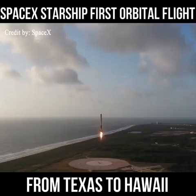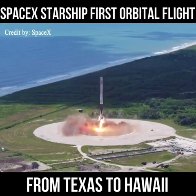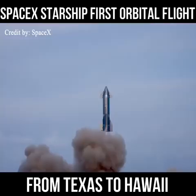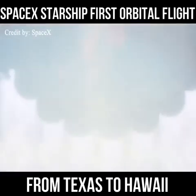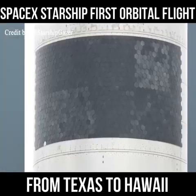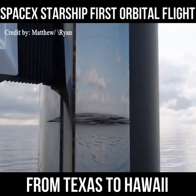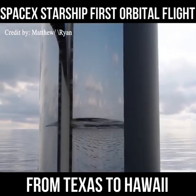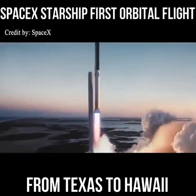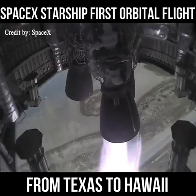The Starship stage, like the Super Heavy booster and SpaceX's partially reusable Falcon 9 rocket, will use variable thrust from its main engines to slow down for landing. SpaceX plans more atmospheric test flights and also a first-hop test of a full-size Super Heavy booster before pressing ahead with an orbital launch attempt. Engineers have tested heat shield material on the Starship's stainless steel skin, though the orbital rocket will require a more extensive thermal barrier for atmospheric re-entry. Musk has noted the Super Heavy-Starship combination will initially have a high probability of a successful orbital launch, but it will likely take many attempts to perfect re-entry and landing maneuvers from orbit.